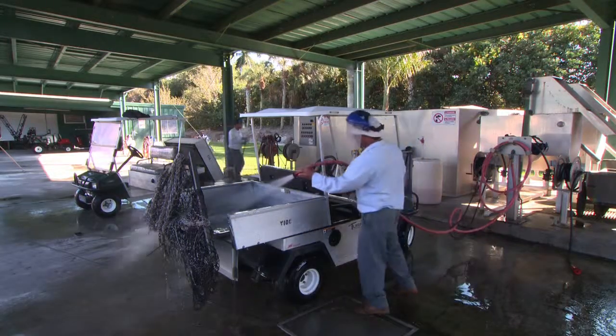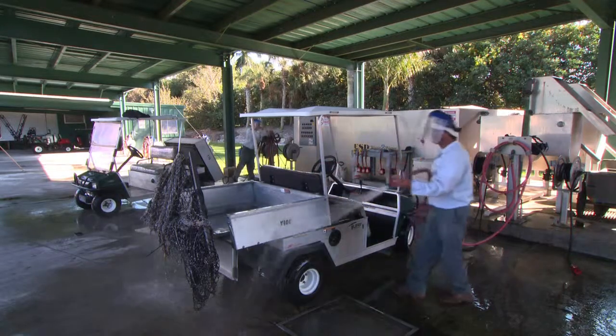It begins, Wharton says, with a wash rack's water-capturing potential. This is an example of a state-of-the-art wash rack — a rack that has the capacity to capture the wash water along with any petroleum products, chemical byproducts, and things like that, recycle the water, and capture it so it doesn't go into storm drains or into the turf. But even if you don't have that, just capturing that water is the main thing. You don't want to be washing equipment over storm drains or next to open bodies of water and contaminate the environment.